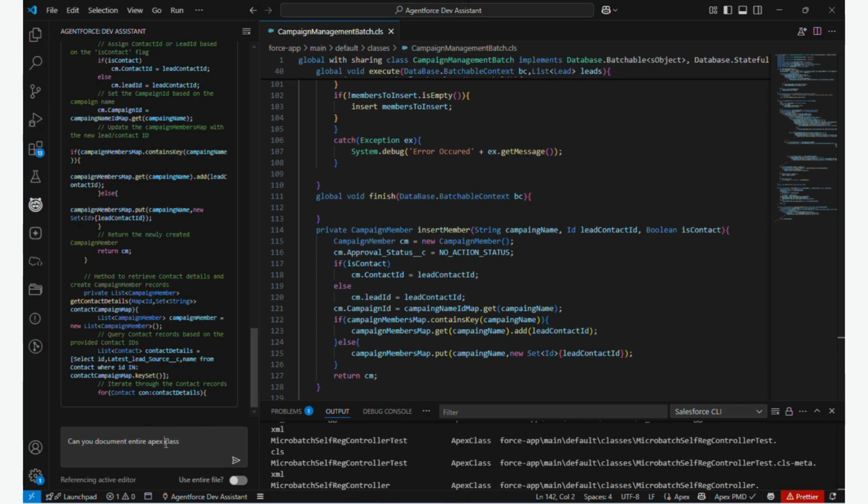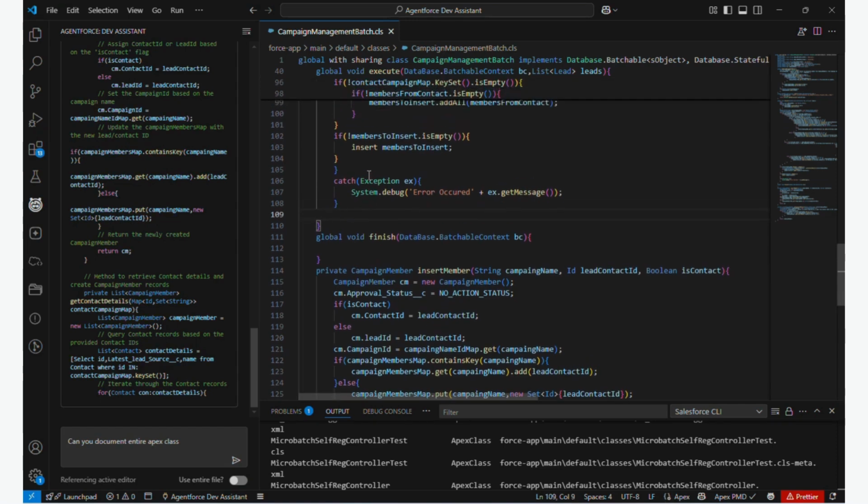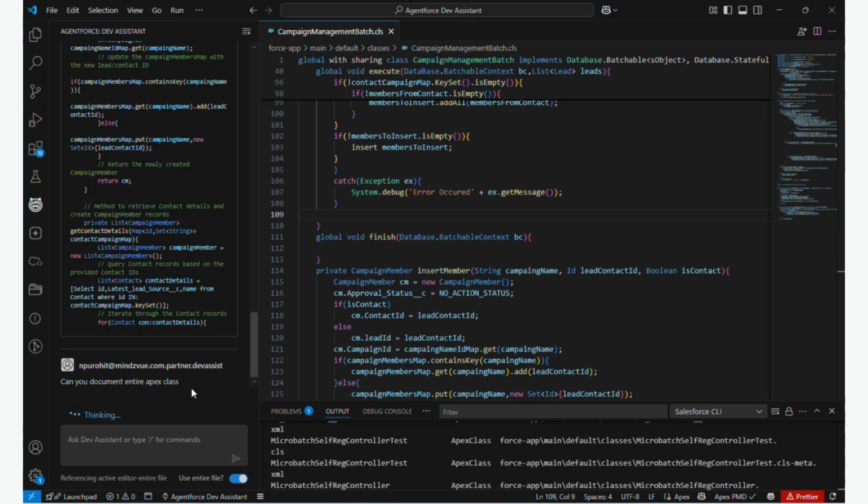If I add this prompt, then I need to use this toggle button, use the entire file, which means not only a single or certain lines of code, it will read the entire file. So if I just add this prompt, let's see how this Agentforce for Developers will respond.